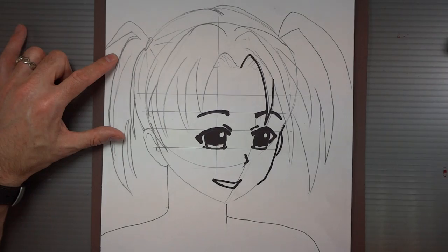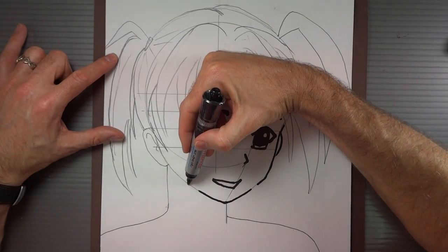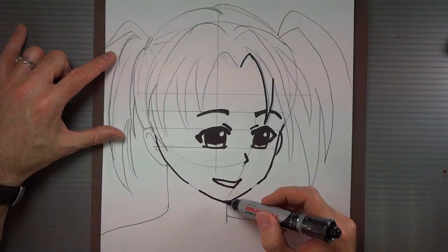I'm going to leave my implied line right here. Implied line right there. And come up that way. So I'll have that implied line there later.